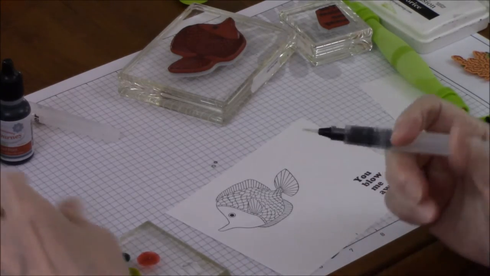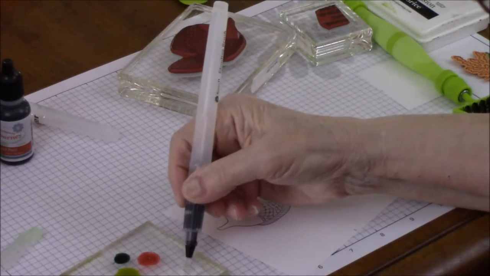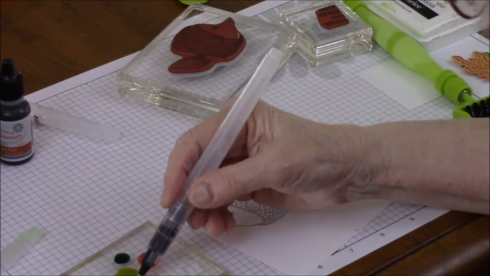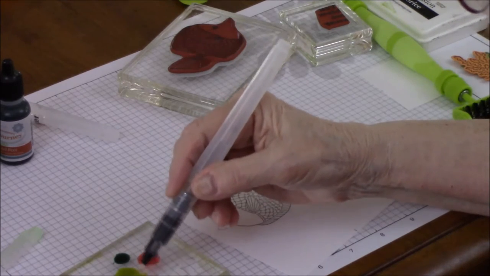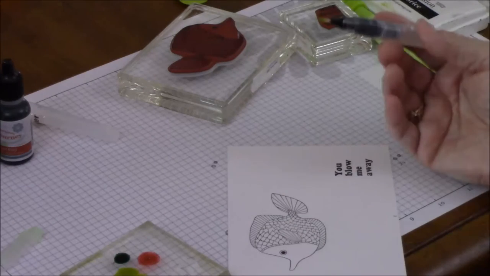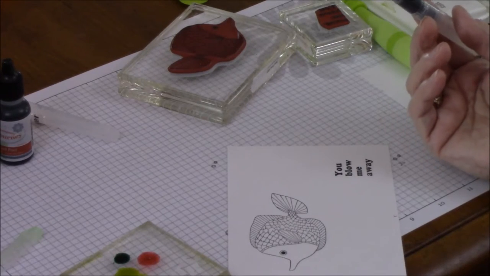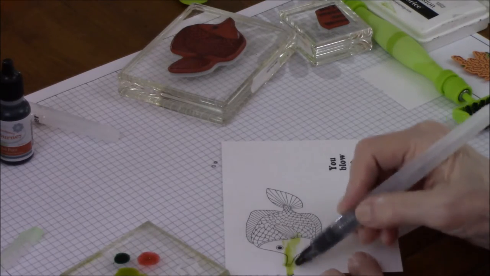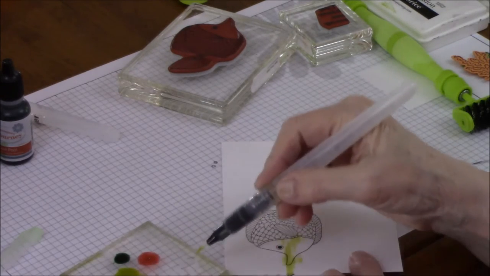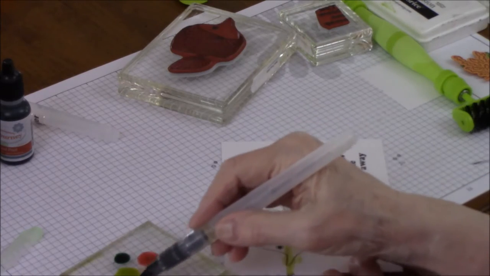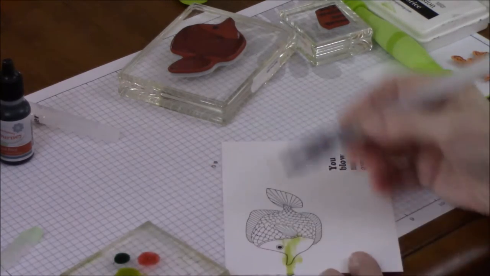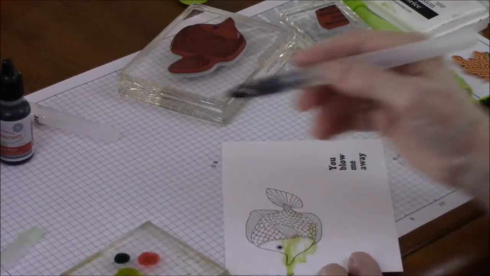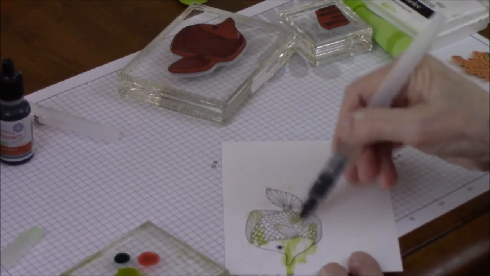So what I'm going to do, simply, is pick up a little bit of my blender, and I'm going to go over to my sweet pear. And I'm going to pick up a little bit of my sweet pear. And then simply what I'm going to do is pretend I'm a little kid, which really, having taught first and second grades for so many years, I like to do. I'm just going to scribble. So I just pick up some of my blender, some of my ink, and I'm simply going to scribble on him. Nothing hard about it. Kids would love to do this. Just anywhere I want some of him. Now I can always go back and change him later.